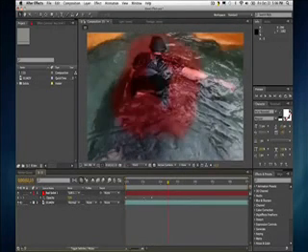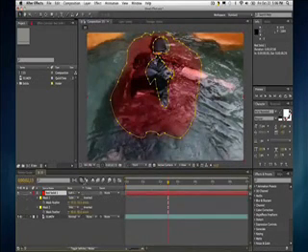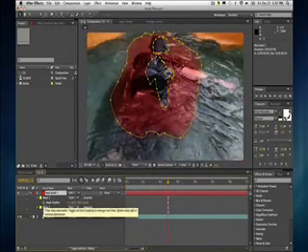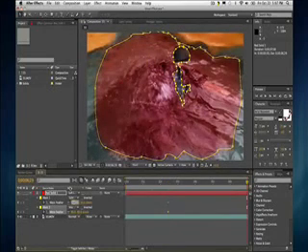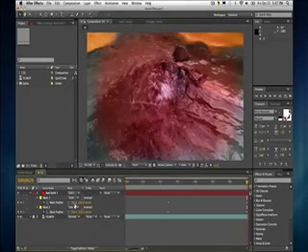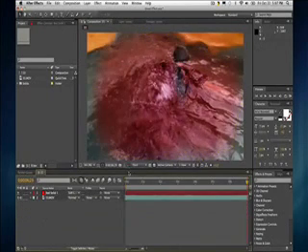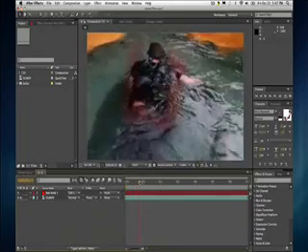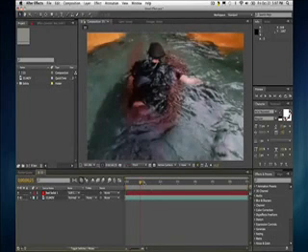And in about 2.5 seconds, we're going to click on the layer, press F to open the feather. Open the keyframe for the feather, go to the end of the comp and put each of the feathers to 200. Actually, put this one to 80. Put this one to 80, the first one, and put the second mask to 200. And now you will have something like this. It goes from now empty to the blood starting to appear.